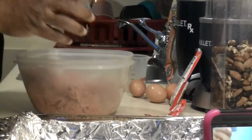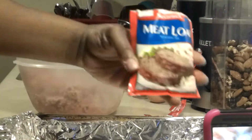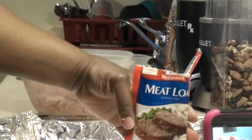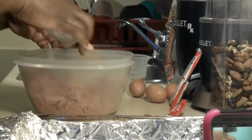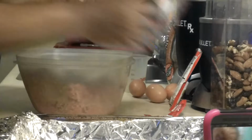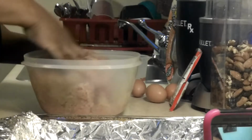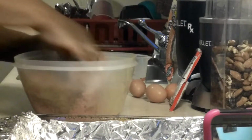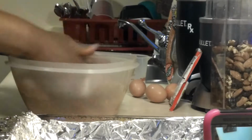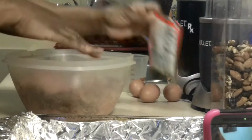I'm going to add my meatloaf seasoning by McCormick. This is what I'm adding here, and I'm going to show it on my cell phone. As you see, by this being 3 pounds of ground turkey, I have to use 2 packs. So I'm going to get that in here and get that mixed up. Hope this camcorder goes well.